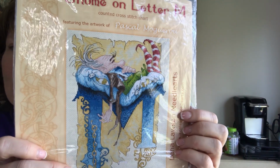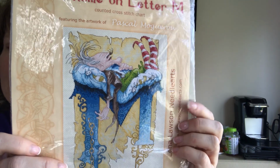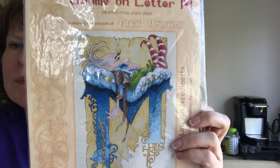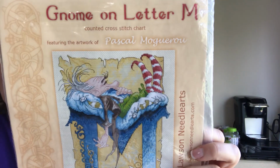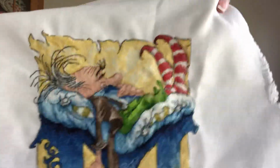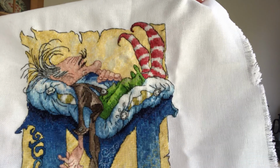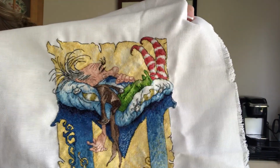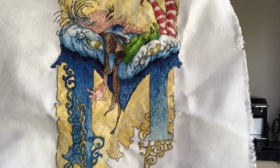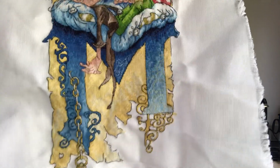She's got all these little gnome figures that are just absolutely adorable. I think this kind of reminded me of a Hardanger a little bit because it's full coverage except for down here. But it's got all the shading and all this detail, so it takes a lot of effort with all the changes. I just finished it up last night, and here's what it looks like. If you look at the fingers and the shading on the face and even the shading in the socks and the parchment in the background, it's just so cute.